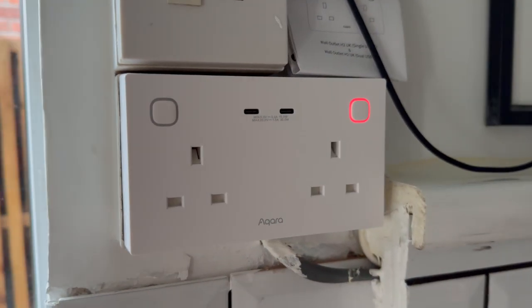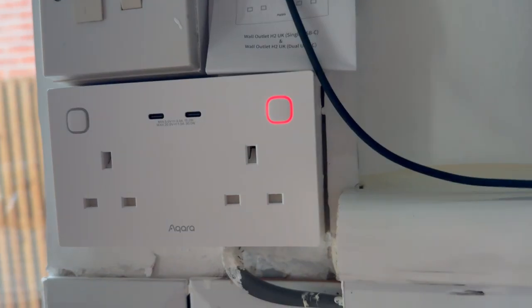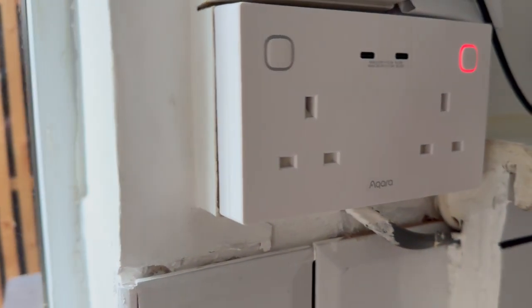Now for installation and setup. If you don't know what you're doing you're going to want a professional to install this. Usually I'd change a socket myself — generally it's just a case of taking wires out, putting new ones in, and making sure you've isolated power first. However, mine was going into my kitchen where there were a lot of cables behind the socket, so I got an electrician I've used before to come and do it — he tidied up all the cables and installed it properly. If you get a professional to install it, do factor in that additional expense.